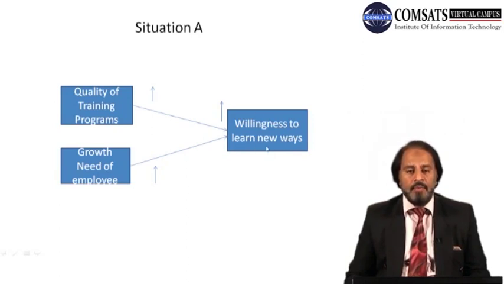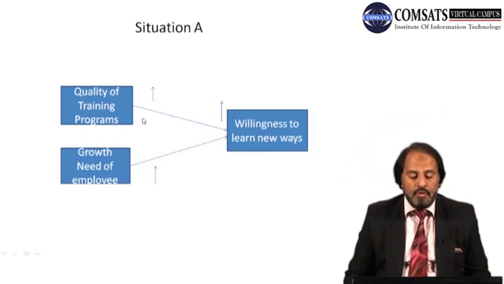So one of the issues in this scenario is the management is keen to know when do people learn new ways, and one of the factors they identify is that if the quality of training program increases, then you will see people will start learning. On the other hand, they said that you have employees who want to grow and move forward in their careers. The more people you have who have growth needs, the more you will find that there will be willingness to learn new ways.